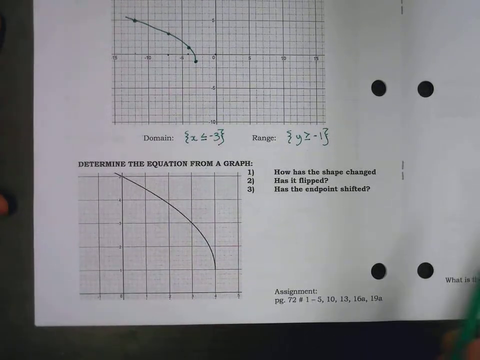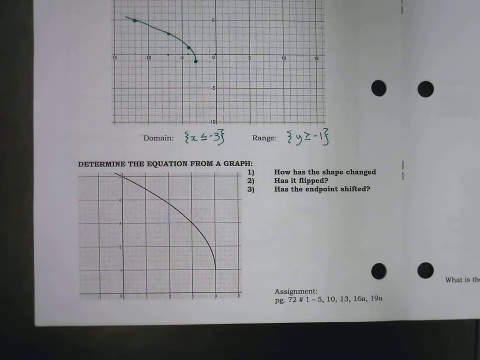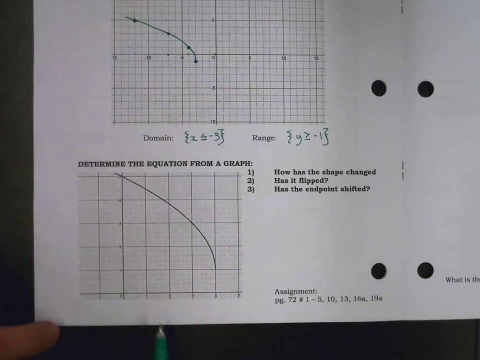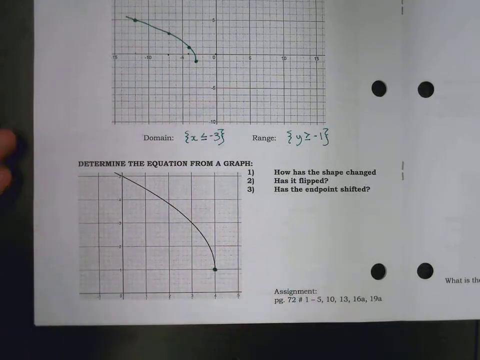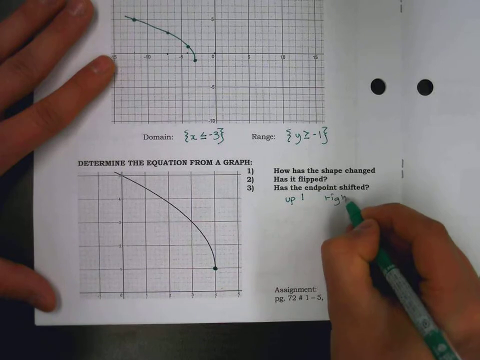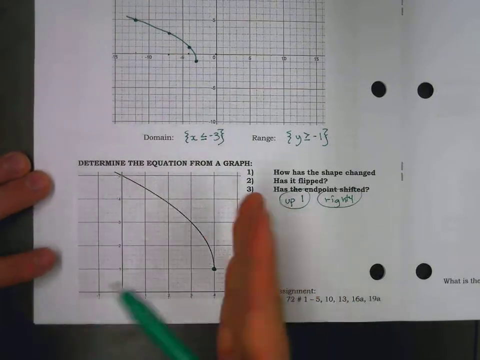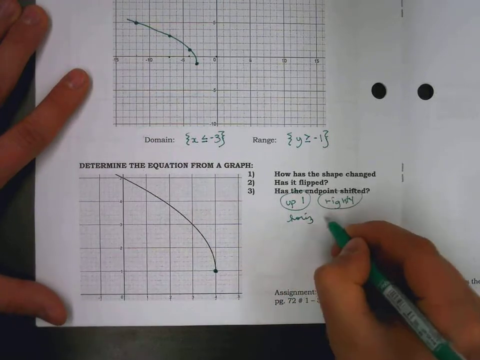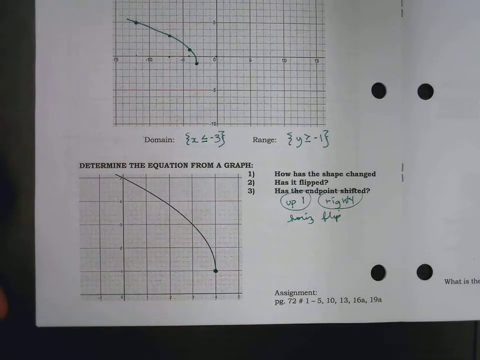Now, if we were to try to do a similar question about going from the graph to the equation, and how the shape has changed, where the location is, we first might look at flips and stretches. So when I look at this, I do notice that this exists sort of from an endpoint that's 4 to the right, 1 up. I know that this shifted up 1 and right 4. I also know that this looks like it's been flipped to the left. Flipped left. So maybe a horizontal flip. This exists up, so I know there's no vertical flip, but now we can talk about a shape change.